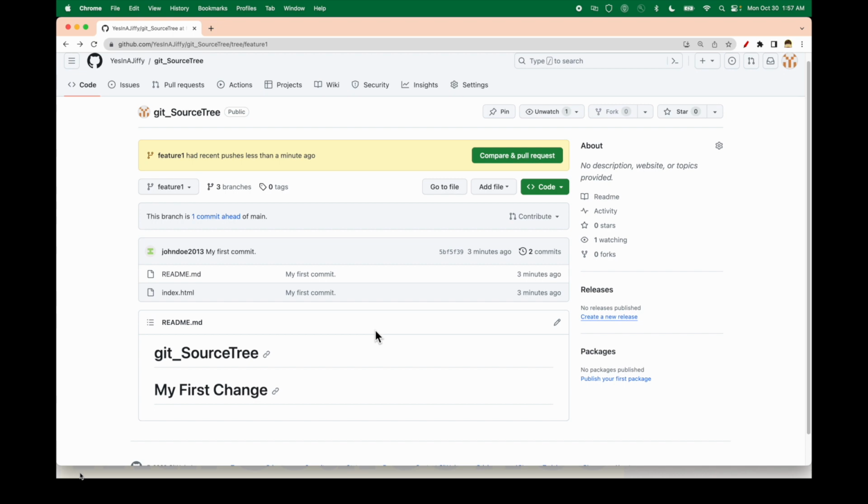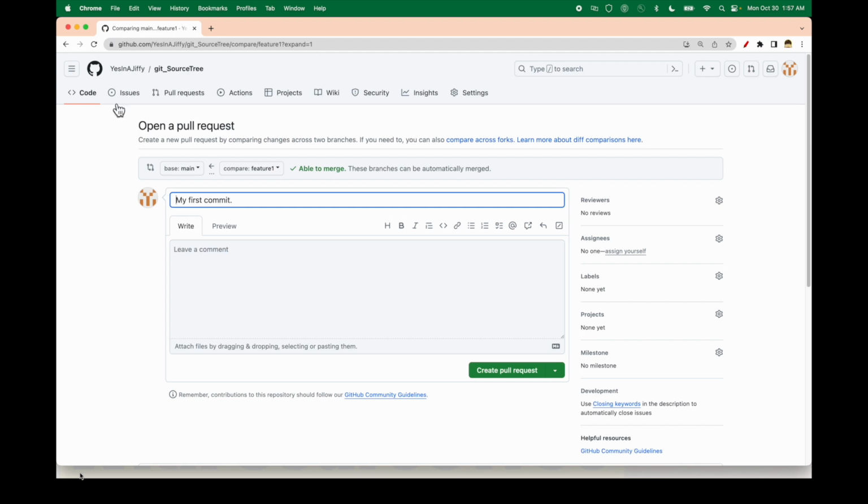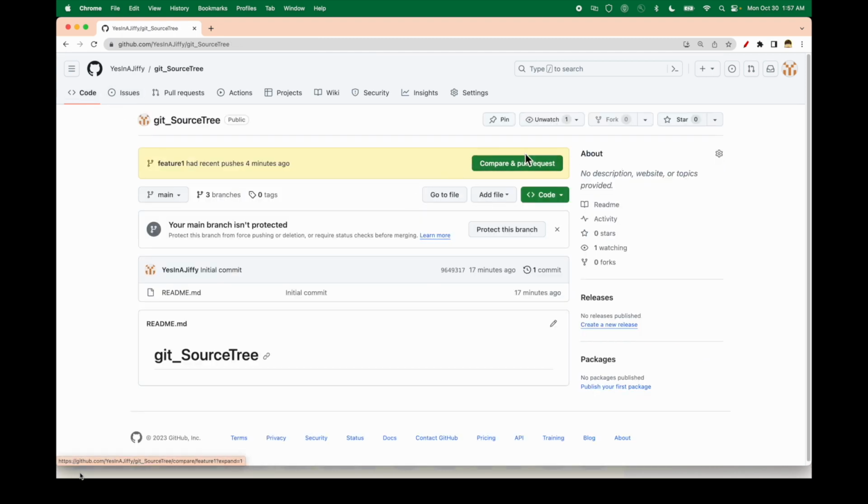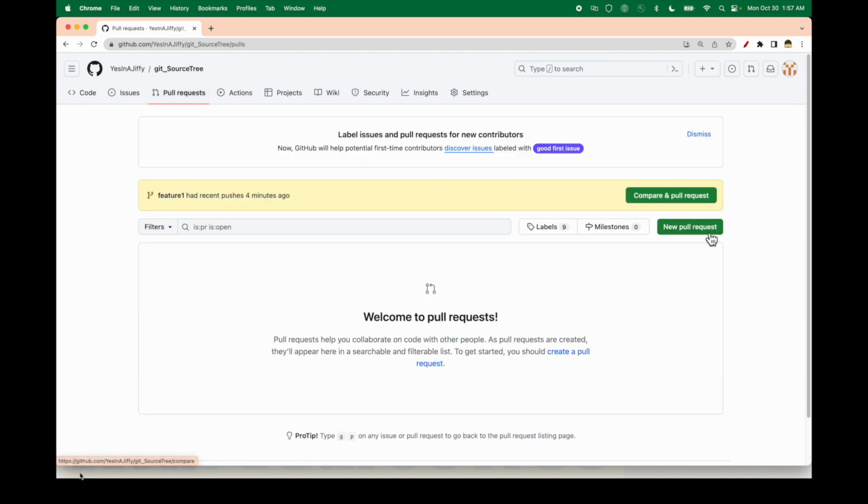So we are here, and it says compare and pull request. So I would say this, and there is another option also. This I clicked from the code. If I don't see this icon here, I can go directly to the pull requests and I can say new pull request, or I can click here. Anything is good.